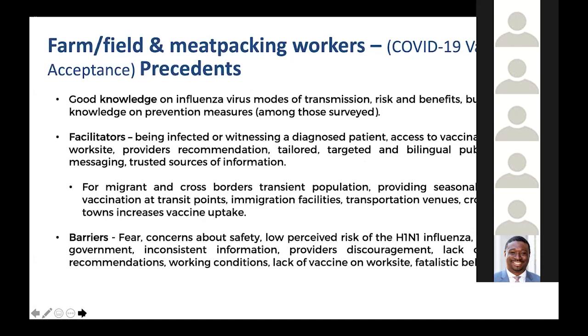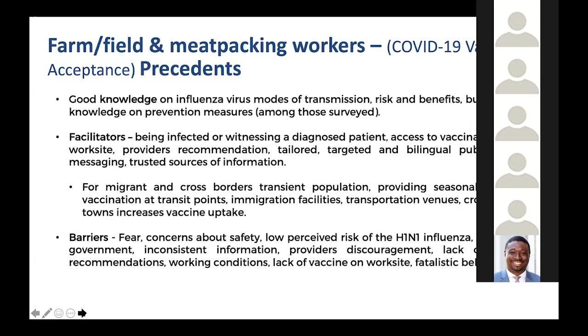Among our farm field and meatpacking workers, these are precedents, so we're dealing with flu shots for the most part. We have good knowledge on influenza virus modes of transmission, risks and benefits, but limited knowledge on prevention measures among those surveyed. Facilitators include having been infected or witnessing a diagnosed patient, having access to vaccination at work sites, provider recommendations, as well as having appropriate communications that come from a trusted source.